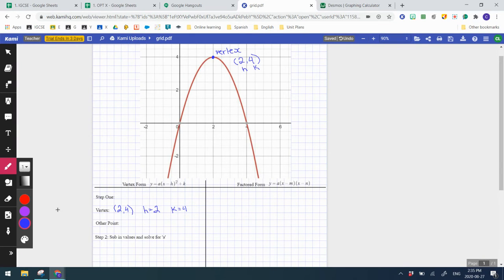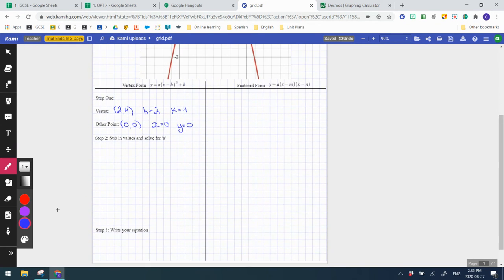So this is any point where you can easily see where it crosses through the graph. So I don't want a point like this one where I'm trying to guess where it is. So a good point is an x-intercept. Those are clearly marked. Here's another one that clearly goes through. But for simplicity's sake, this is a nice easy point to work with. So we're going to use the point 0, 0. In our equation, this is going to be our x value and our y value. So I have the other point is 0, 0, where x equals 0 and y also equals 0.